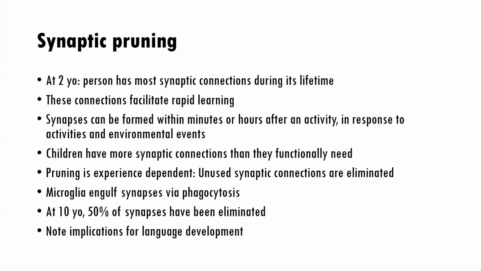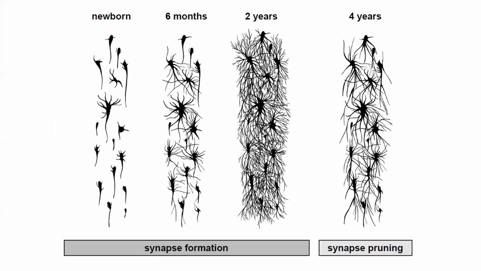What also is important to note here is that the whole reason that we get these synapses eliminated is that it makes us more efficient, right? Because we just have the synapses that we need, that we're using. Those are the ones that are still there, and the ones that aren't being used are removed. Without that, you tend to have too much noise in the brain. Okay, we'll talk about that in a second.